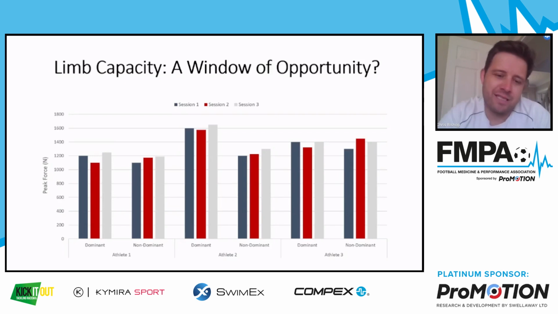So in this instance, it's probably not athlete 1 or athlete 3 that I'm that concerned with. Maybe athlete 2, who is showing consistently underperforming limbs, or one limb relative to the other. Maybe I would view this as, it's not so much the percentage value that's a problem. Maybe it's just that the non-dominant limb needs a bit of work to improve its limb capacity, because there's probably not much that can go wrong from giving a limb extra capacity.